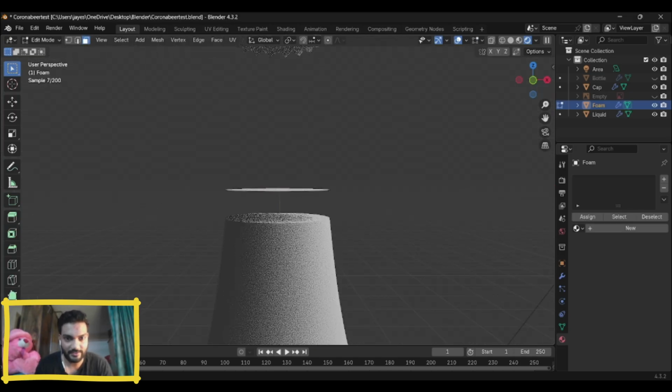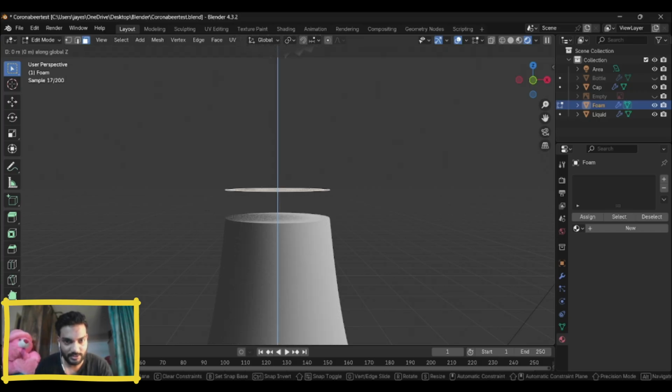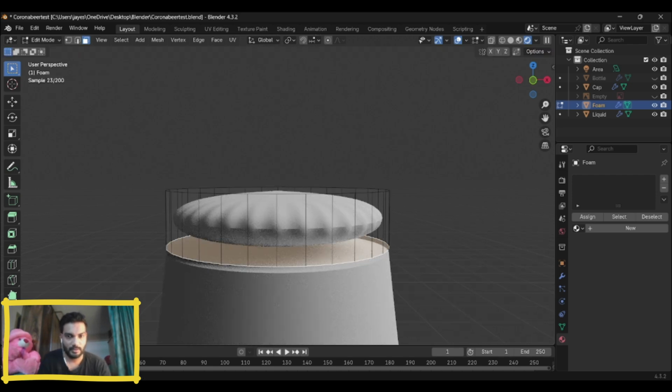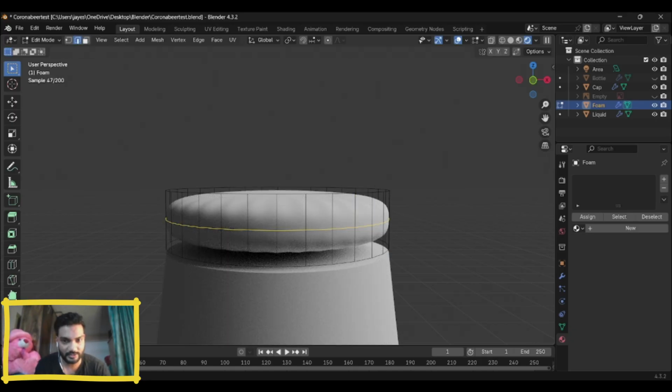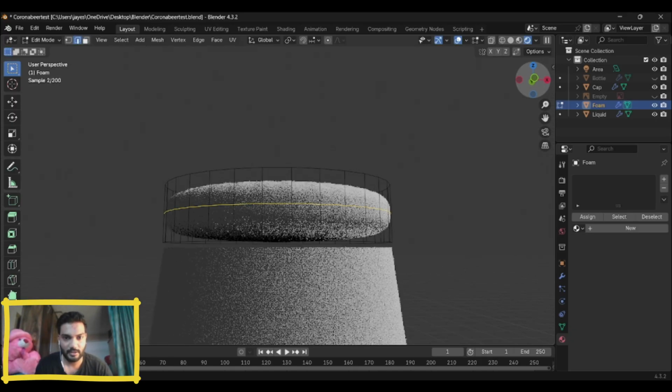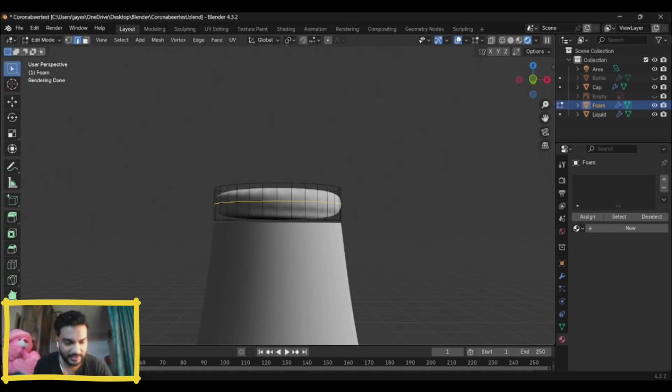Now as we have this face selected, we press extrude and extrude it along the Z axis. And we will add one loop cut here. Okay, now what we're gonna do is go into the edit mode and select any random edges.